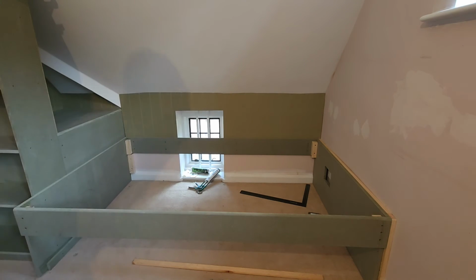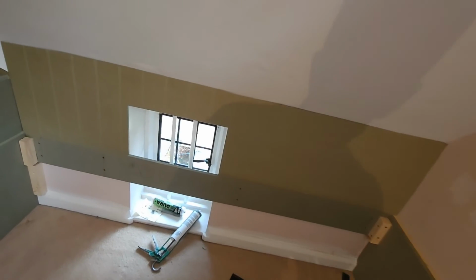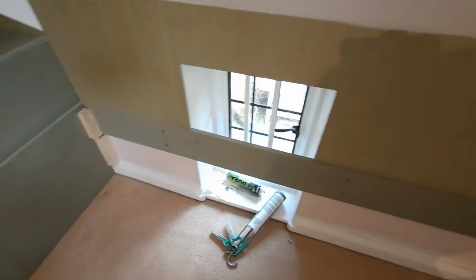Nice, so that's nearly all the construction done. We'll just have a look inside there, or a closer look at that tongue and groove paneling, and also the paneling that I did there around the desk area. Very nice.